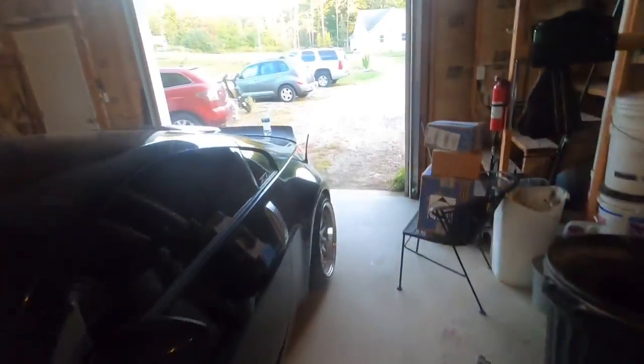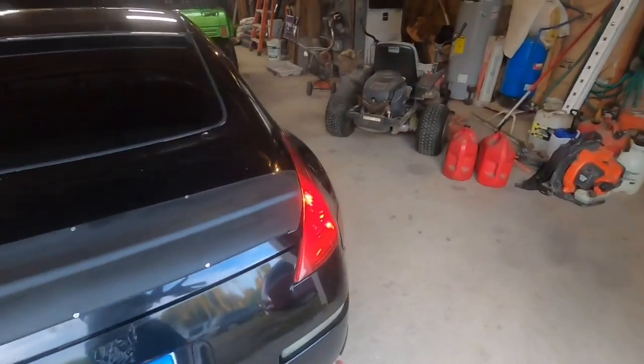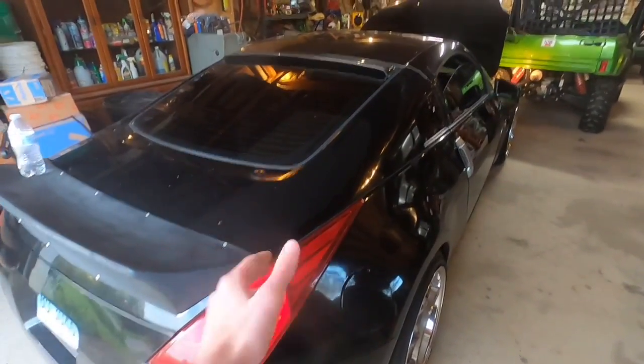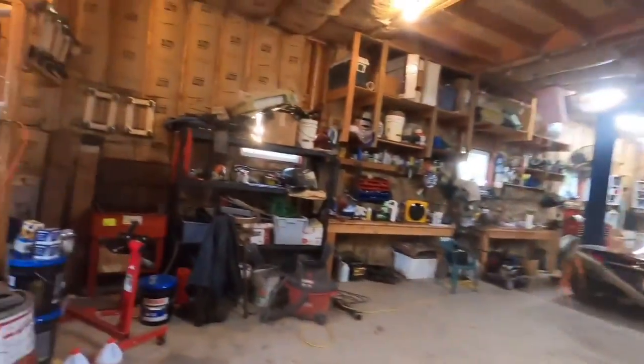And it sucks. On top of that, this car had aftermarket taillights when I got it. The same thing with the taillights: they were wired poorly, they were wired horribly. So I got rid of those taillights and put these in, and that solved one issue. I had an issue a while back where, if I turned on the lights at nighttime, the car wouldn't go over 4,000 RPMs.